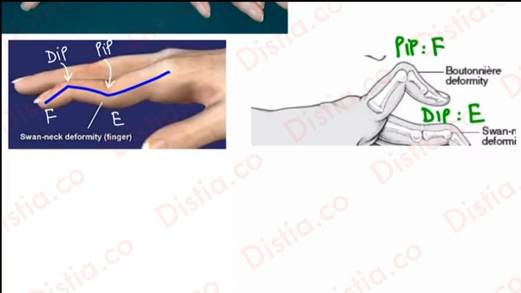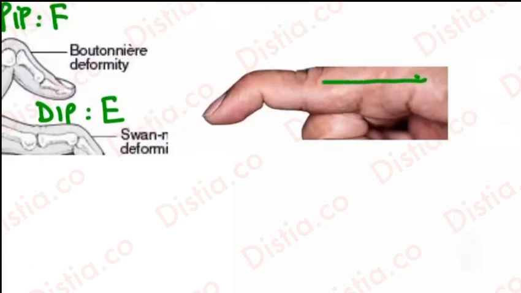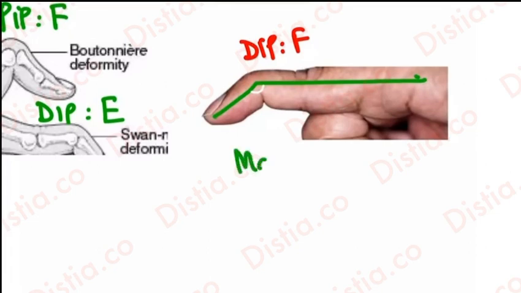I have usually seen that people mess up on this particular question, in which you will notice that there is no extension at the PIP. When you're looking at this image, all you're noticing is a flexion occurring at the distal interphalangeal joint of this patient. By profession, this person could be a wicket keeper, this person could be a goalkeeper. This person is actually having a defect which we read even in orthopedics as mallet finger. Mallet finger is due to avulsion of the extensor tendon related to the distal interphalangeal joint.